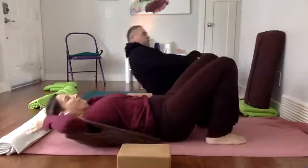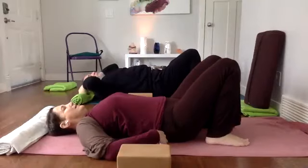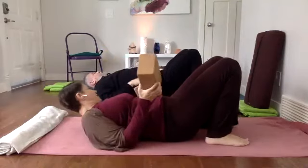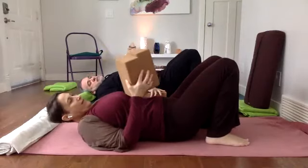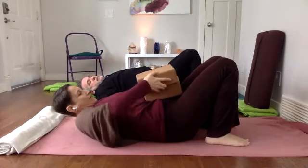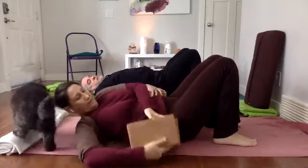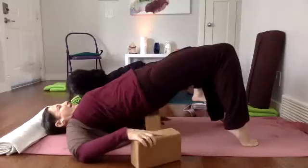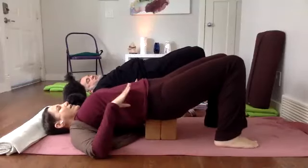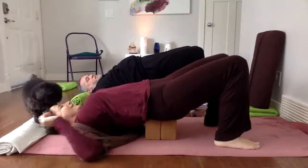However you come down, you can put the blanket under your head if you like. We'll just pause here. Okay, we're going to take the blocks, maybe 2 blocks. They can be friends. They can go together, go any height. 1 block. We're going to lift the hips and put the blocks underneath. So, here's second height. I just put the 2 blocks together. Just really support everything really nicely. You probably don't need anything under your head if you're here.